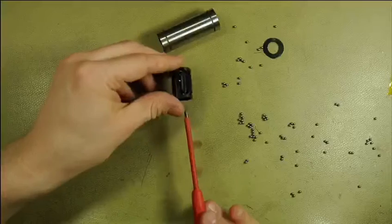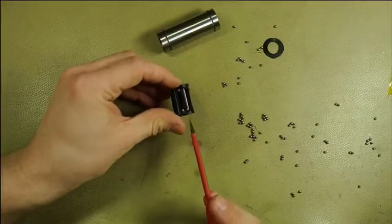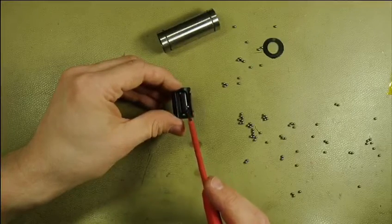The balls would roll between the rod and the shallow cutout in the case and return on the other side of the track along the deep cutout in the case.